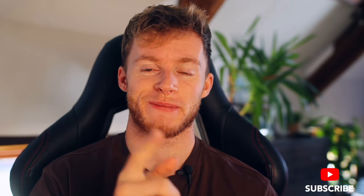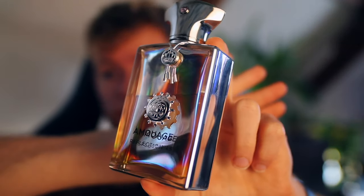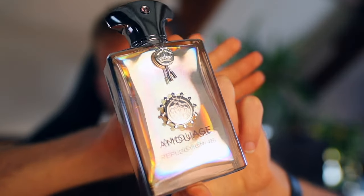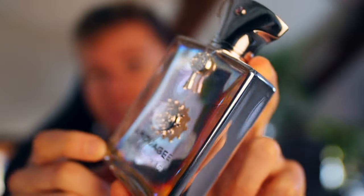Coming in at the other honorable mention spot — number six — this is the complete opposite of Renaissance. This is quite an ambery smell. It's really upsetting me that I've had to put this one in the honorable mention spot, because to me this is my second favorite Amouage fragrance of all time. That's Reflection 45, and it's probably the coolest bottle design I own — there's a reason why it's called Reflection Man. It's probably one of my favorite smells of all time; if I could only smell like one thing I would want it to be this.